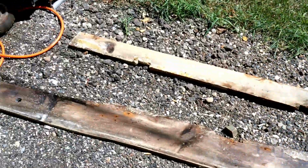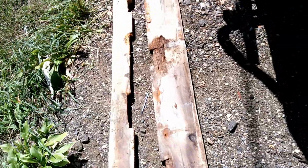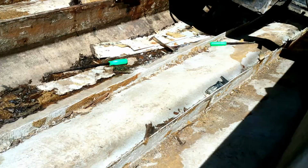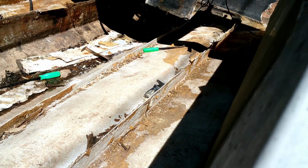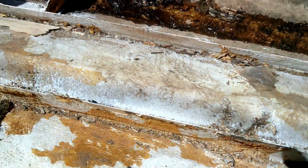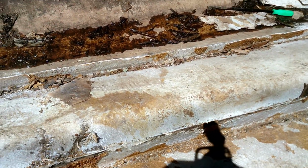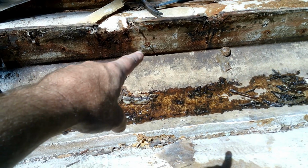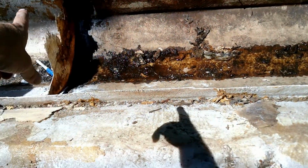I've cut out these stringers. I bought different blades to try different things, and I didn't really catch it on camera because I wanted to figure out the best way to do this. What I'm going to do is cut out one side of the stringer, and then I'm just pulling the fiberglass off the back side. So I'm getting them out in one cut that way.